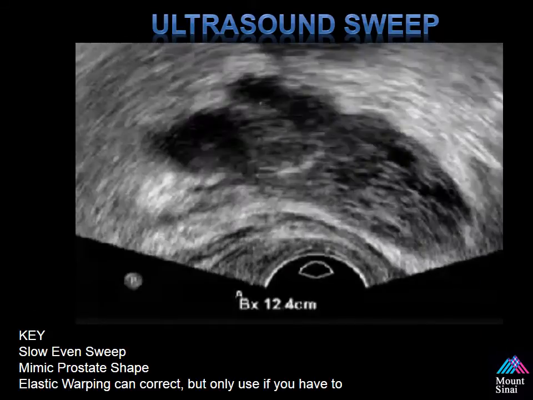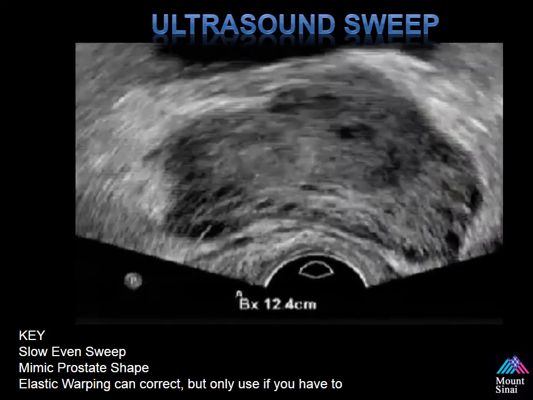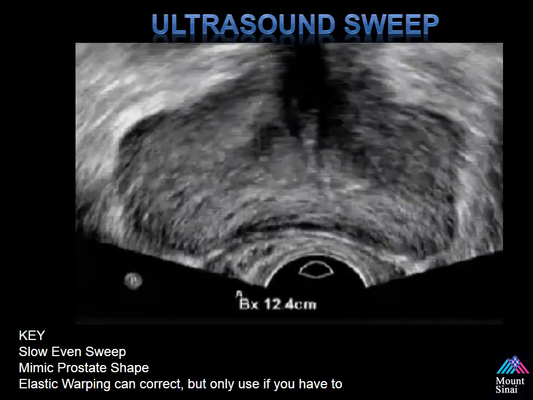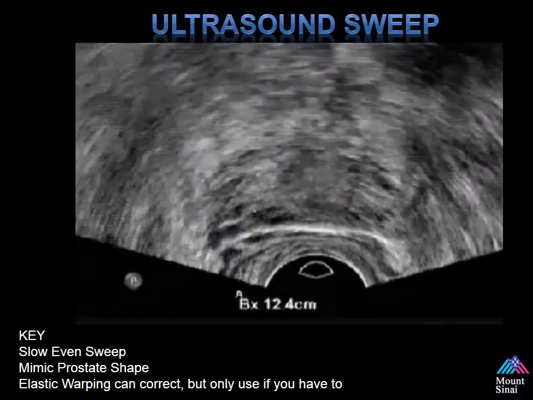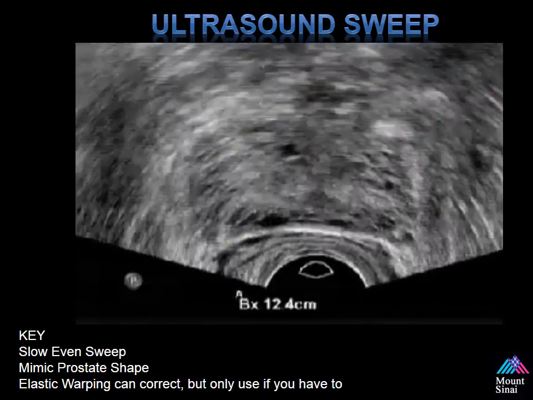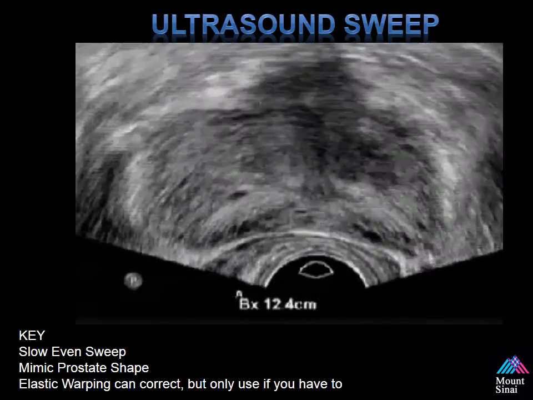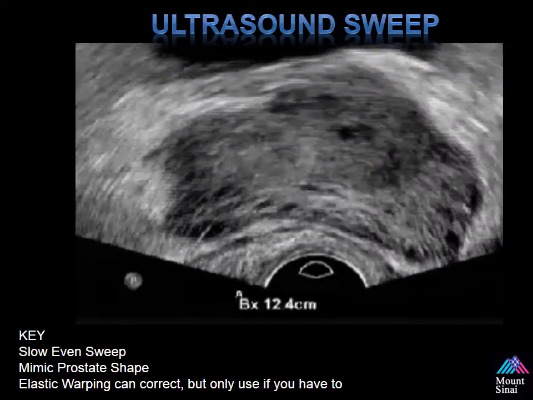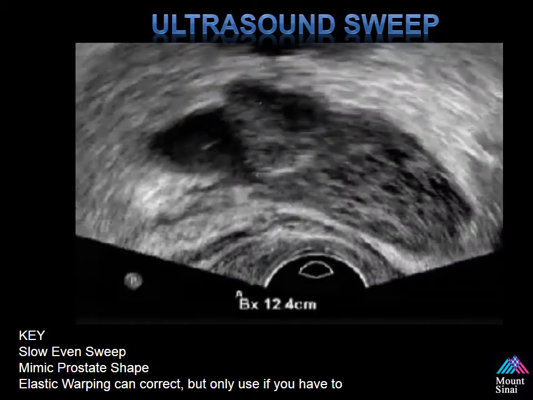Now, this is an ultrasound sweep. You're taking a picture of the prostate. The sweep is important because this is how you obtain the ultrasound data set for surface rendering. Notice how the bottom lower corner is the frame. The edge of the prostate is always included within the entire picture. If you cut off a portion of the prostate during your sweep, the surface rendering will not work as well.